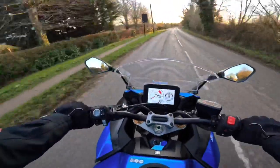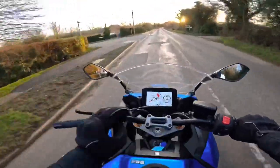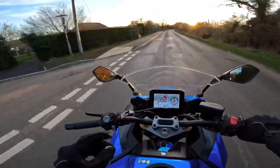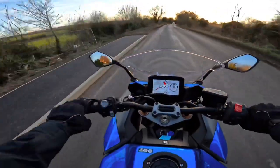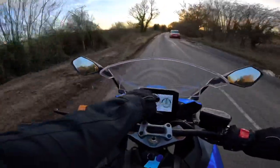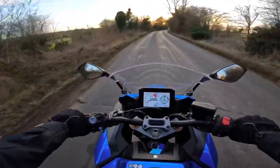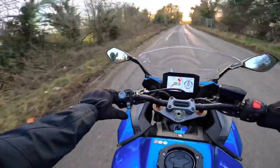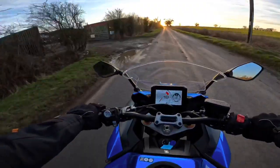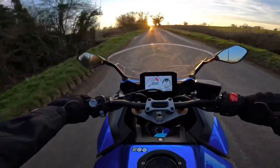In terms of technology, you've got cruise control, and obviously your traction control, and that's adjustable. I'm on TC3 at the minute, so I think there's 5 settings, so in the middle, and it seems fine. Obviously having power, how do we change the power mode? There we go, so we're in A now. So now we're in sport mode.